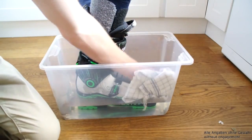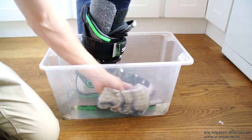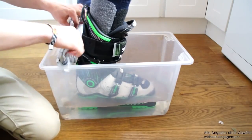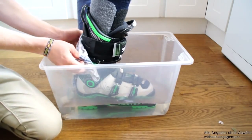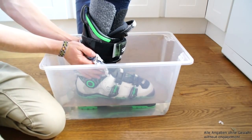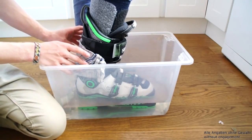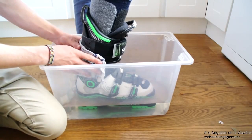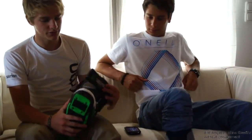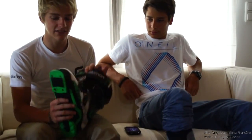And for the back side of the ski boot we can just use a towel and put it in the water. Then just hold the wet towel onto your ski boot to cool down the shell. That's how you cool down the ski boot, and after this everything should be fine. So now we've custom fitted this Salomon Quest Max 120.